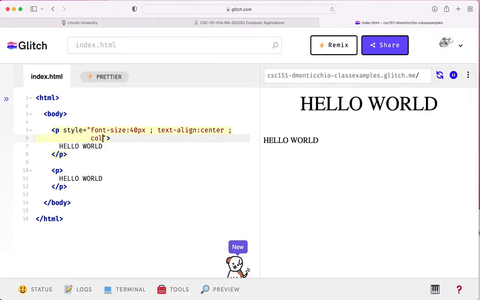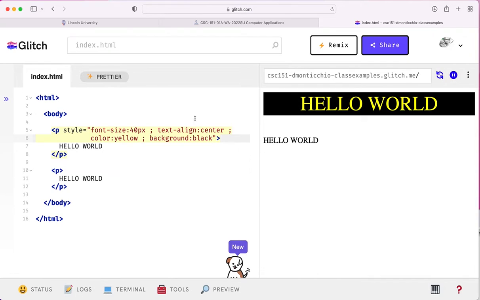I'll change the color to blue. And now you'll see the color turned blue. If I change the color to red, the color turns red. If I change it to yellow, I don't necessarily recommend ever doing yellow on a white background because it's kind of hard to read. So speaking of which, I'll go into the background and change the background to black.